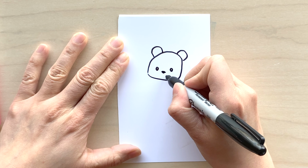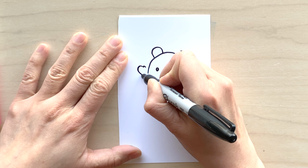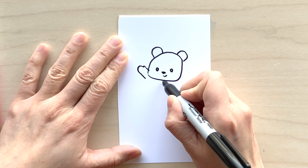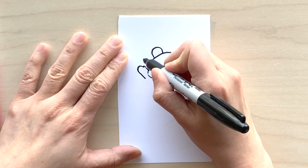And then I'm gonna have the bear smiling because he's really excited to be sitting in a rocket. And then I'm gonna have the bear's arms sticking out of the rocket's window. And then afterwards, I'm gonna be drawing the window of the rocket.